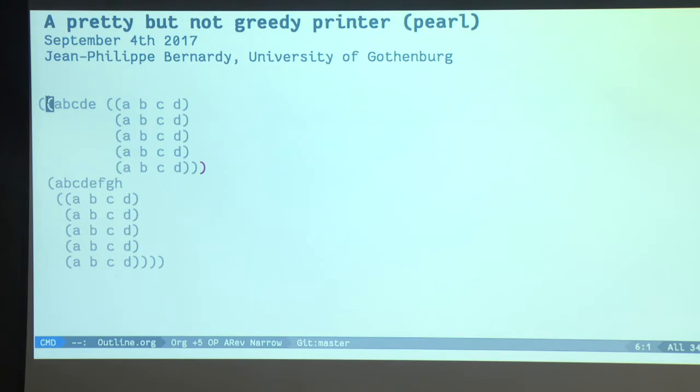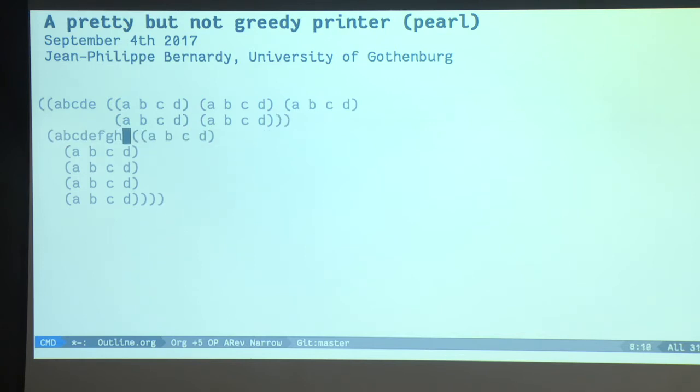We throw in an S expression in this case and the program should put it in a way which reveals the structure, so that when you look at it, if it were to look like this or like so or like so, that would be bad.